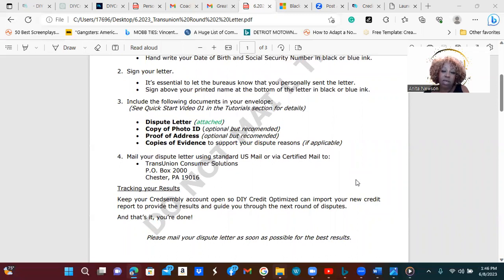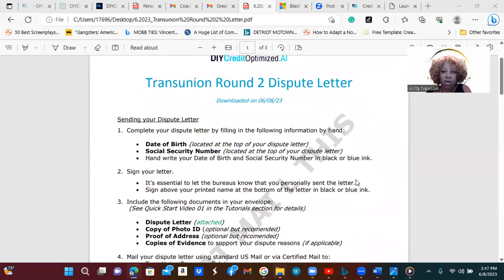All I have to do is print it out, sign my name on it, put the date on it, and that's it. Then on my way out I'm going to go by the post office — it's certified mail so that I have proof that it was sent and information on when it's delivered. This is awesome, y'all. Where have you seen anything that gives you line by line, precept upon precept, of what you do and how to increase your credit and all kinds of other great things?